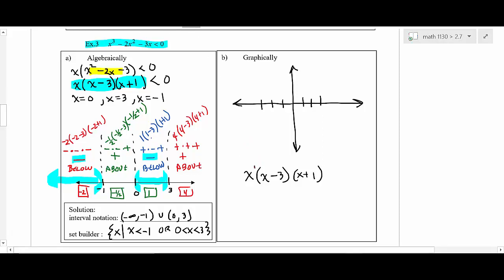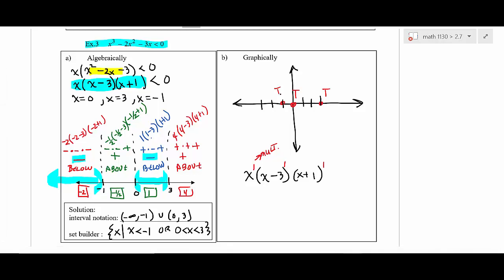Okay, so what we have is we have a 0 at 0. This exponent, we call that the multiplicity. You guys remember that? And if the multiplicity was odd, what did that say? It said it touched. Okay, then we had a 0 at 3. Okay, it also has a multiplicity that's odd, so you touch. And then x plus 1 gives you a 0 of negative 1. And then you again touch like that. Okay, now here's what you got to know. How does that's a third degree polynomial. How does it go?